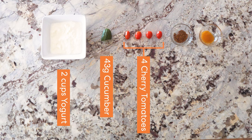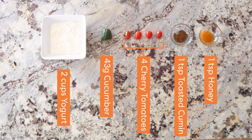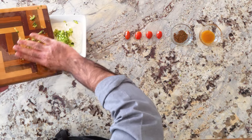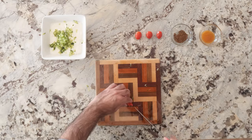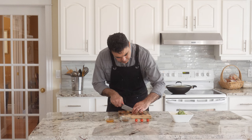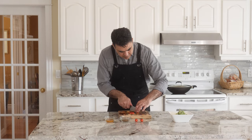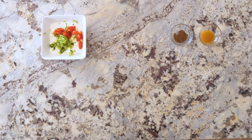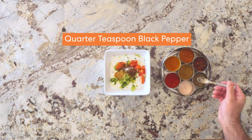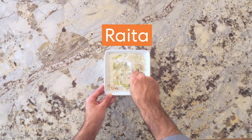While that's steaming, I'm going to make a sauce to finish this off. Here are the ingredients for our raita: yogurt, a chunk of cucumber, a couple of cherry tomatoes, some toasted cumin, and some raw honey. We're just going to grate the cucumber in — it keeps the yogurt cold and adds a great crunchy texture. We're going to slice the cherry tomatoes into quarters lengthwise. In go the toasted cumin and the honey. We're going to add half a teaspoon of salt and a quarter teaspoon of pepper. And now we've got our raita.